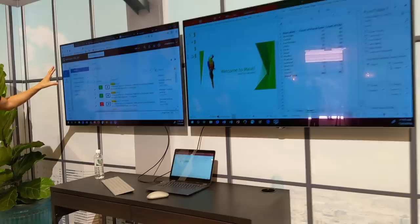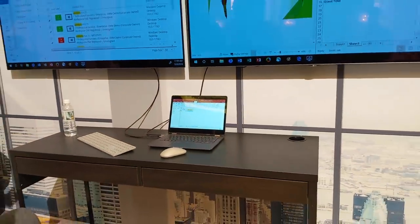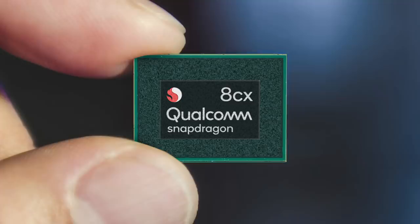After hands-on time with this reference design, I found it can support up to two 4K displays, hi-fi audio, second gen USB 3.1, and third gen PCIe. There are two USB-Cs on the unit. The GPU is the Qualcomm Adreno 680 Extreme, which is two times faster than its previous generation, delivering great PC performance without compromising battery life. The Qualcomm Cryo 495 CPU in the 8cx is the fastest processor Qualcomm has ever made — eight times faster than the previous generation — delivering octa-core performance without requiring fans, so it's still thin, fanless, and light. Qualcomm says the 8cx delivers double the sustained performance at a fraction of the power usage of competitors.